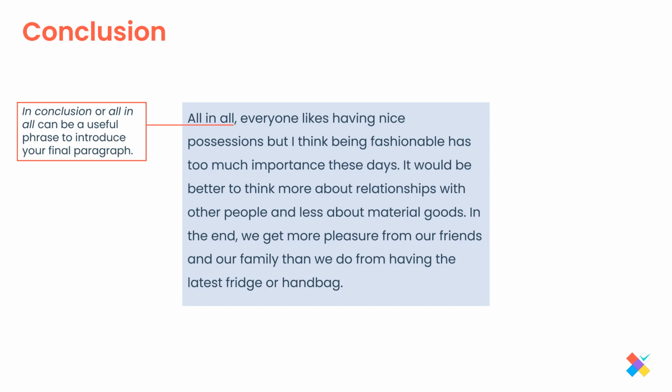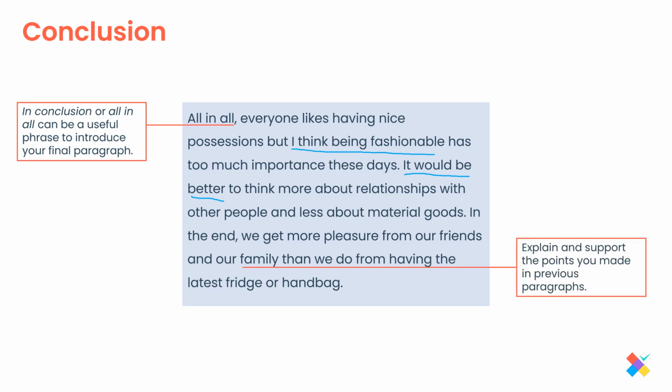And as you can see, I think being fashionable has too much importance these days. So you can see that this candidate doesn't agree with the fact that we should follow trends. It would be better to think about relationships with other people. And then the very last sentence, in the end, we get more pleasure from our friends, restating, reinforcing the fact that he thinks following trends and fashions is not a very good thing to do. As I said, you have to explain and support the points you have made in the previous paragraphs. And that would be it.